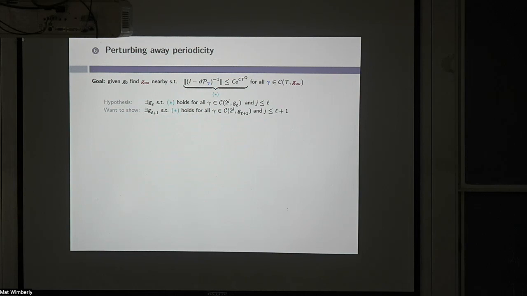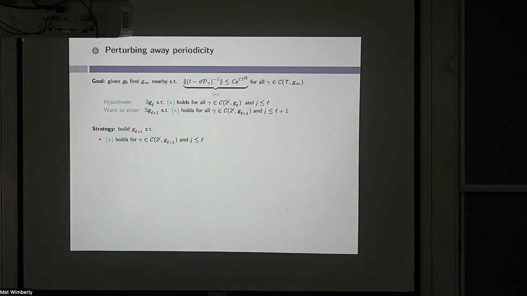When you're doing that, there is one thing that's actually easy to arrange, which is, given the metric GL, you can build the metric GL plus 1, such that this one actually holds for all closed geodesics of length comparable to 2 to the L for the new metric. This is simply because you know that this one held for the metric GL for all closed geodesics of length up to 2 to the L. And now if you just impose that this perturbation needs to be close enough to the metric GL, then the same bound is going to hold. This is just a perturbation. If the two metrics are close enough, the bound is preserved as long as you're looking at the same set of geodesics of length up to 2 to the L.